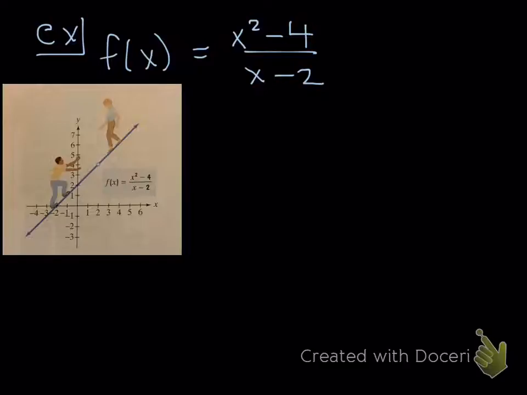If you imagine that these two people are walking towards one another, notice the person on the bottom is traveling up and they're going to fall off at this value of 4, and the person at the top is traveling down, and there's that open hole at 4. They're both traveling to this y value of 4. Therefore we would say that the limit is approaching 4, because when I approach 2 from either side, the y value is 4, even though the value at 2 is undefined.